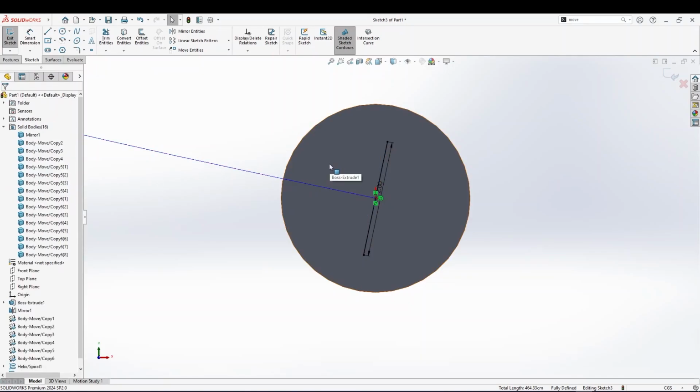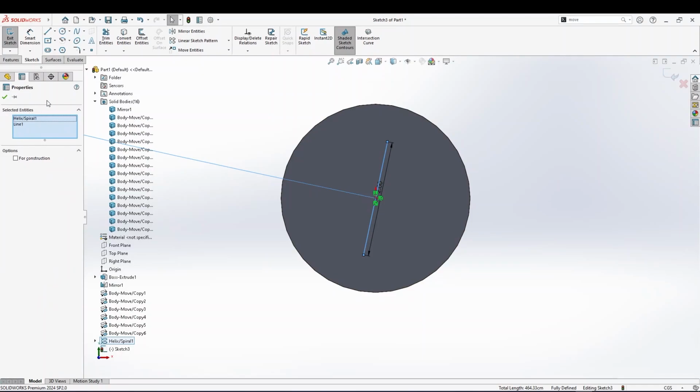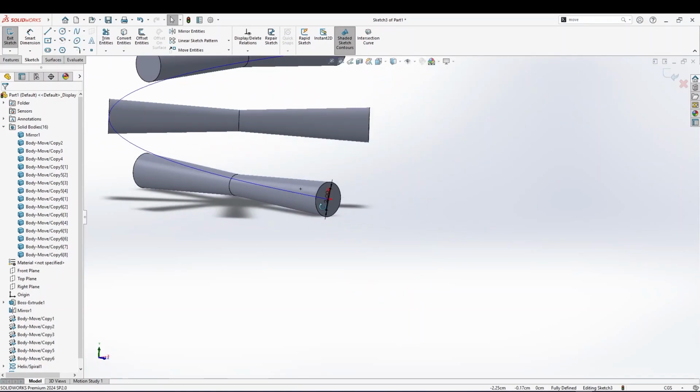Sometimes, not in many cases, but in some cases, you cannot get some element, for example the spiral or some axis. If you can't click on them in the picture, you press C and open the construction tree here, and all the elements that you need will be available. For example, if I want my spiral, I click it here, it's selected, and later I can hold Ctrl and click on my segment, and again I can adjust some relations between them. So it's another way to choose anything that you have here.